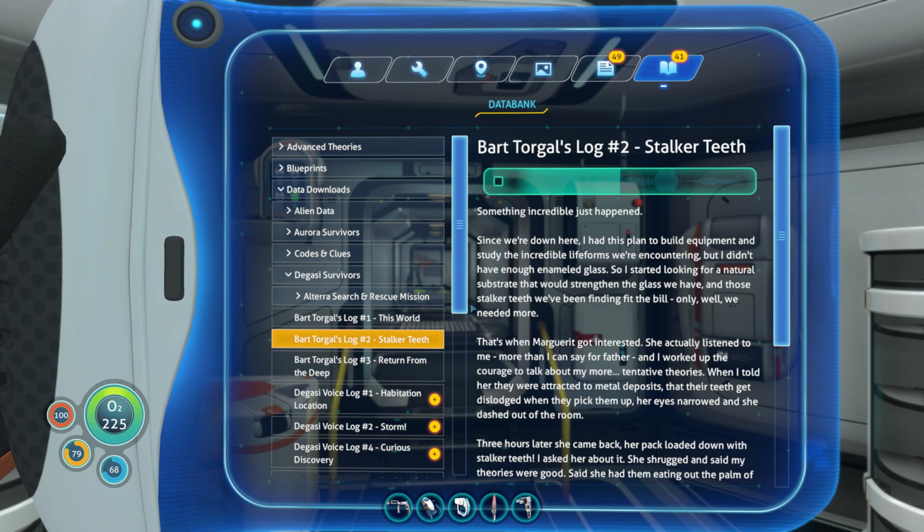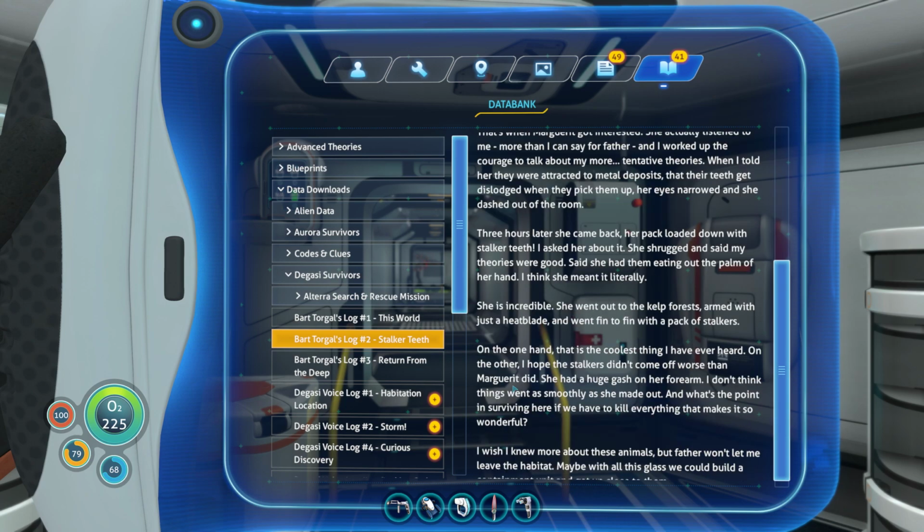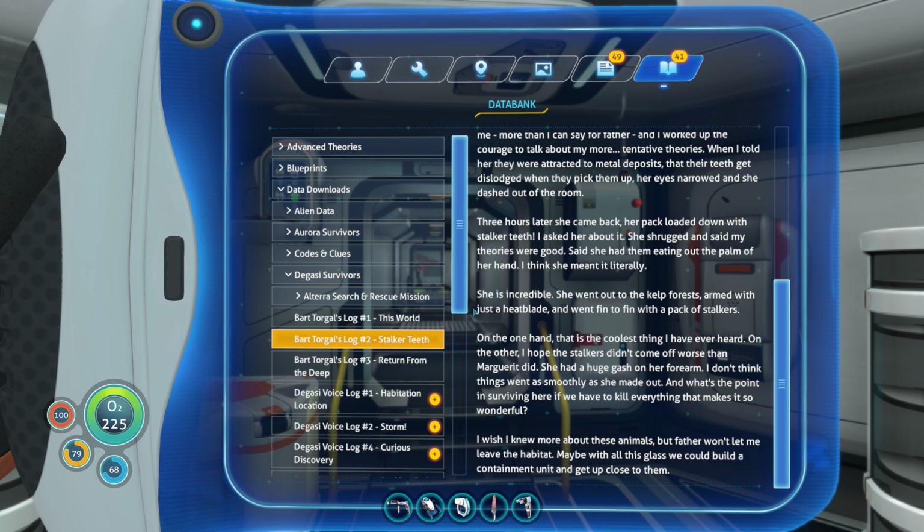3 hours later, she came back, her pack loaded down with stalker teeth. I asked her about it. She shrugged and said my theories were good. Said she had the meeting out of the palm of her hand. I think she meant it literally. She is incredible. She went out to the kelp forest armed with just a heat blade and went fin to fin with a pack of stalkers. On the one hand, that is the coolest thing I have ever heard. On the other, I hope the stalkers didn't come off worse than Marguerite did. She had a huge gash on her forearm. I don't think things went as smoothly as she made out.